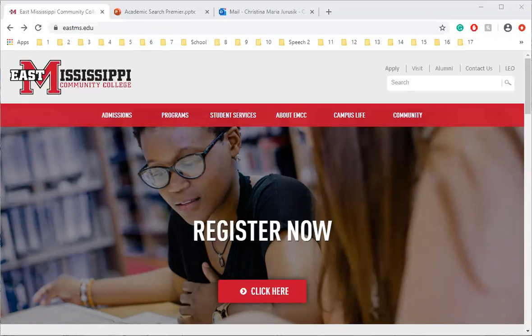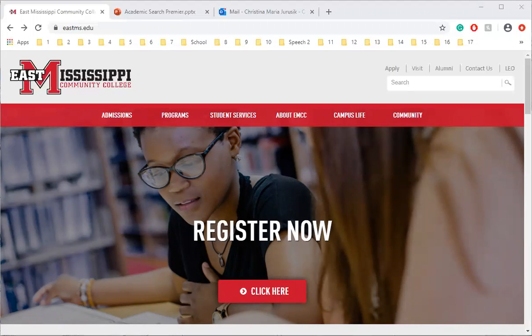Okay, so a brief outline of what I want to cover today. I'm going to show you guys how to get to our databases. I'm going to show you guys the general features of the EBSCO Discovery Service. Then I'm going to move on to some specific features of the service, and then end with talking about making an account within EBSCO itself. All right, so are there any questions at this point? All right, now this will be kind of a fast presentation, so let's get started.